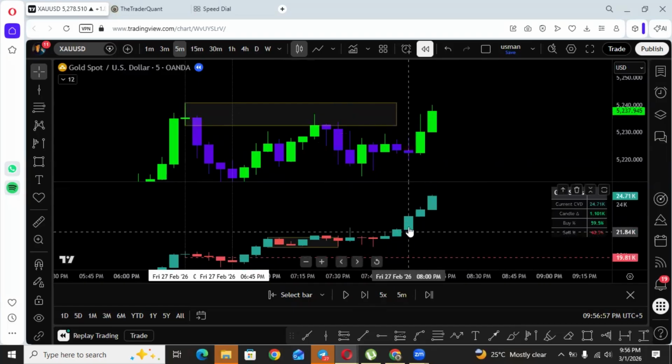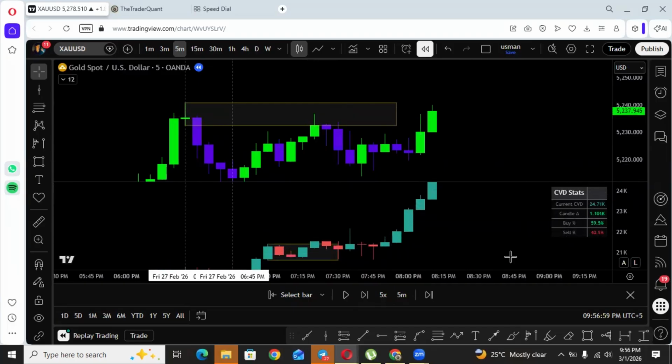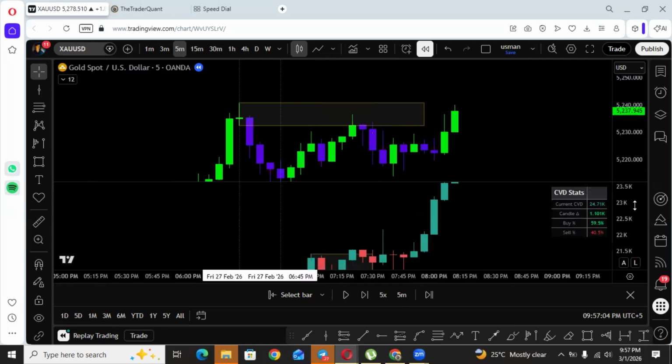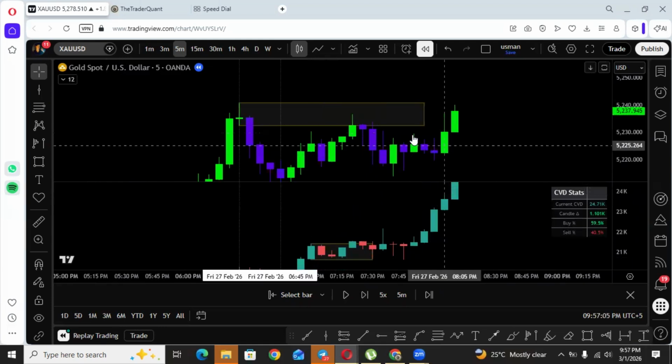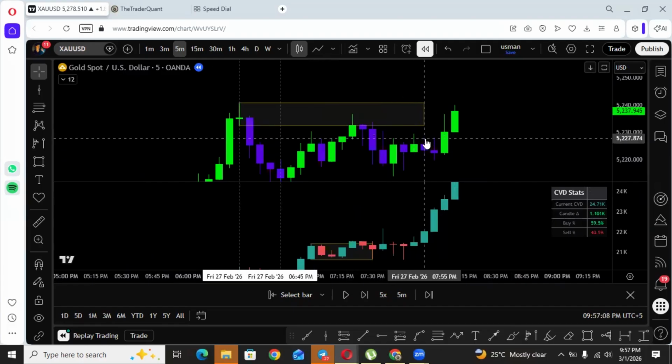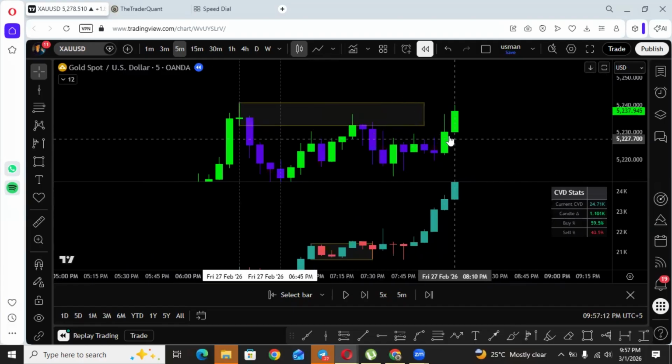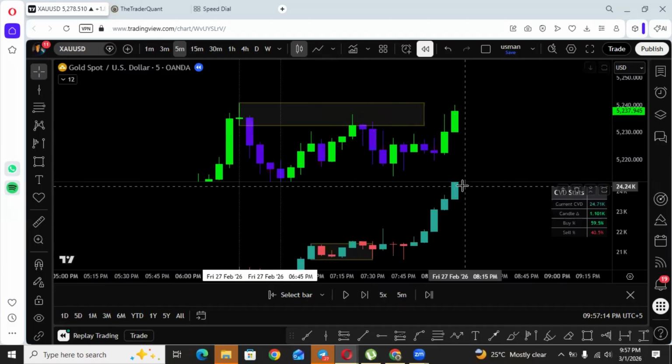But if you were reading the price like this, if you were watching what the institutions are doing at each candle, at each price level, you would never hold your trade. If you entered at this point, you would never hold your trade. You would close your trade and enter in a buying direction at this point. You will enter a bullish trade at this point, okay?